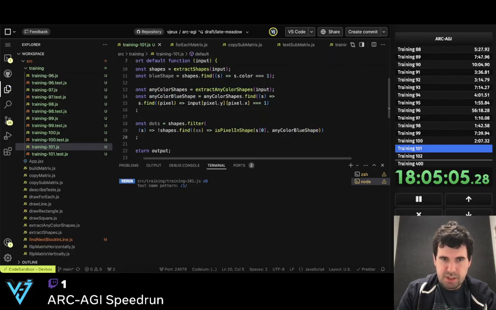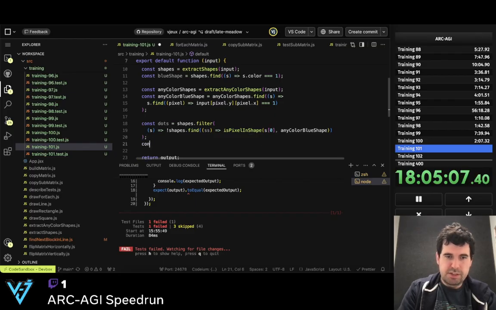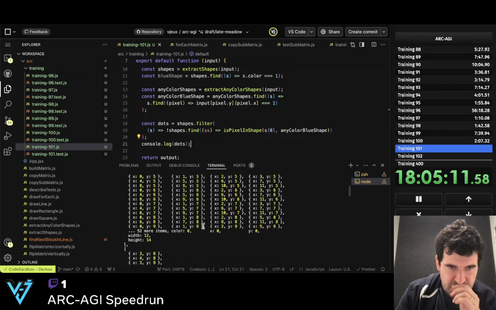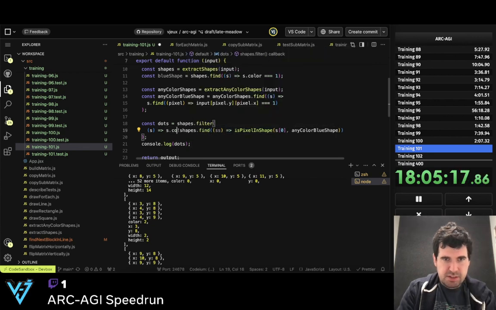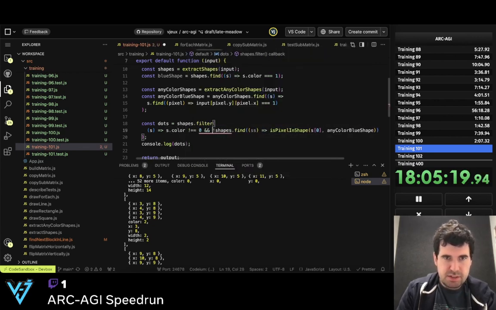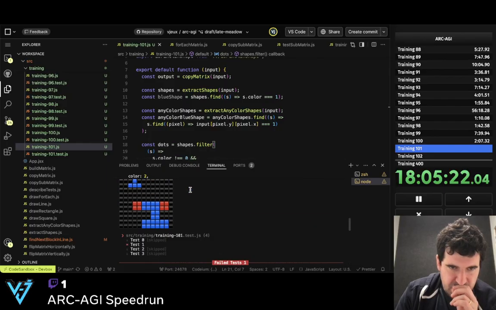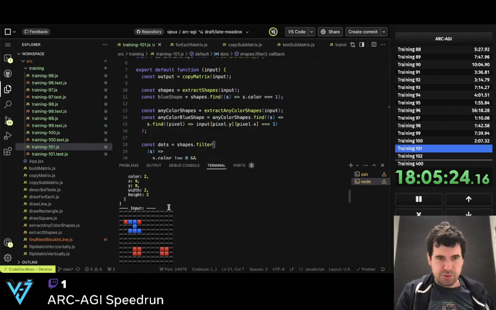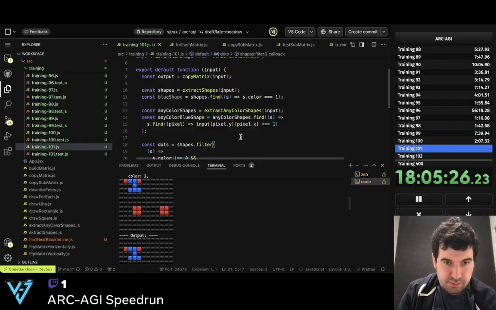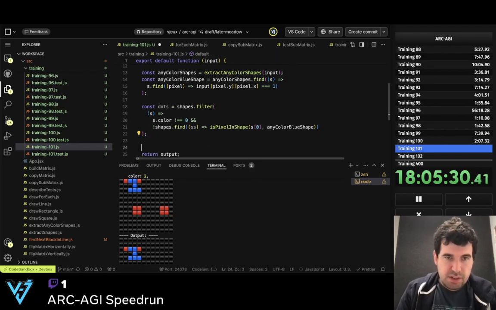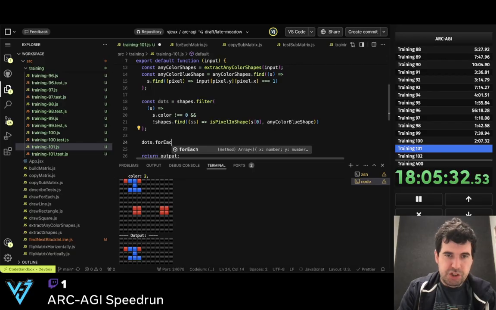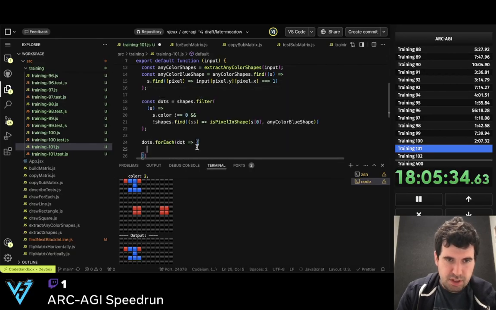Okay. So now I have all of my dots. So s.color is not 0 and okay, so I have the 2 dots. Okay. So I want dots.forEach dot.